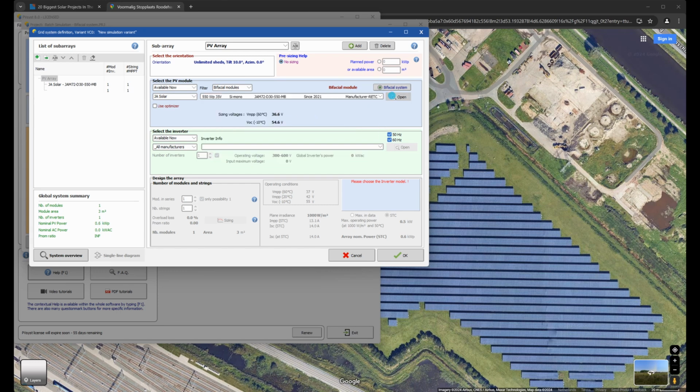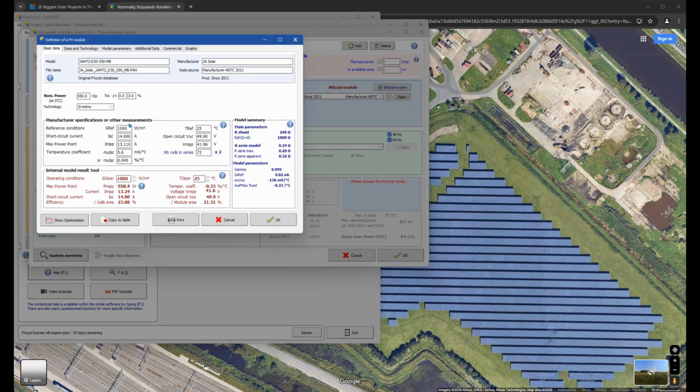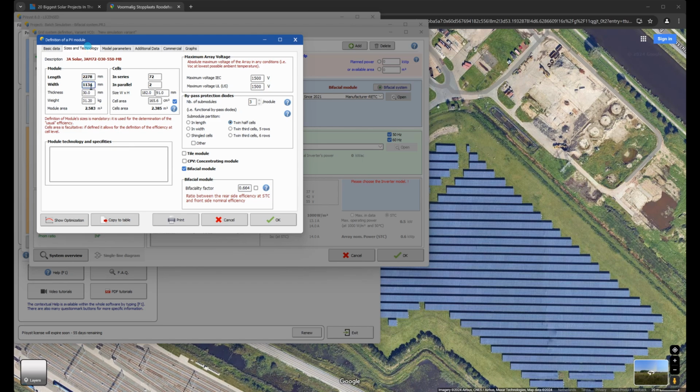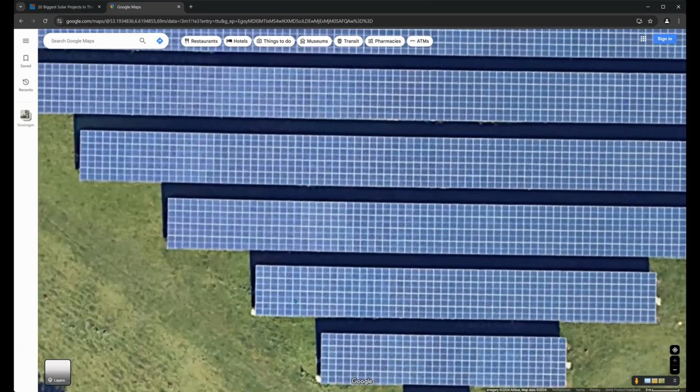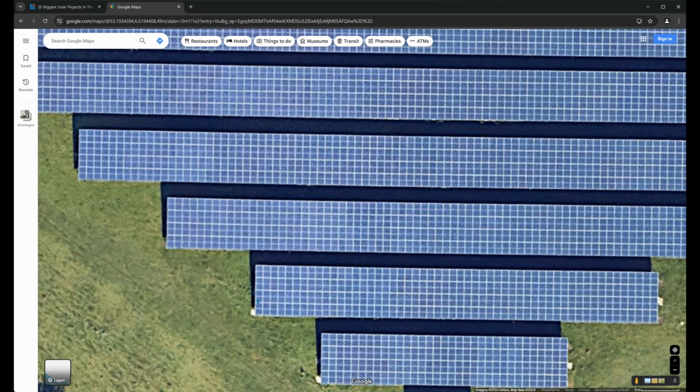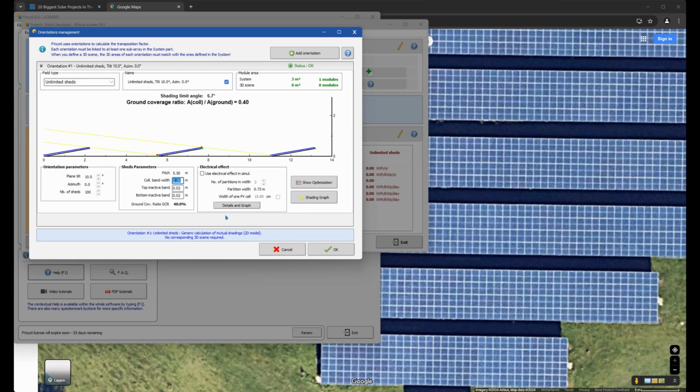Wait for a couple of seconds for the window to pop up, then go to size and technology tab on the top, and then you will see the length of the panel is 2.2 meters. Because we want to use a module in a portrait mode with 4 modules on top of each other, we will have to define the collection bandwidth is equal to 2.2 multiplied by 4, that will be 8.8 meters.